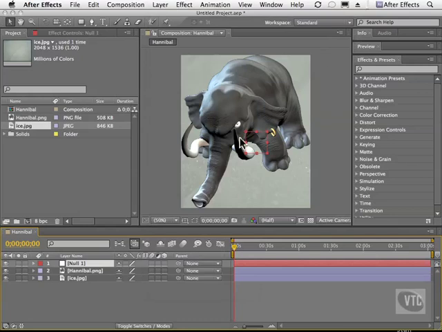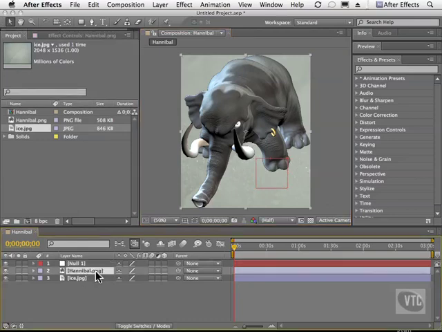And what we see here is this little icon. Now this object can be moved around like any other object. And we can scale it, and we can do all kinds of things to this object. And of course the child will follow suit. So what we're going to do is parent the null to Hannibal here.